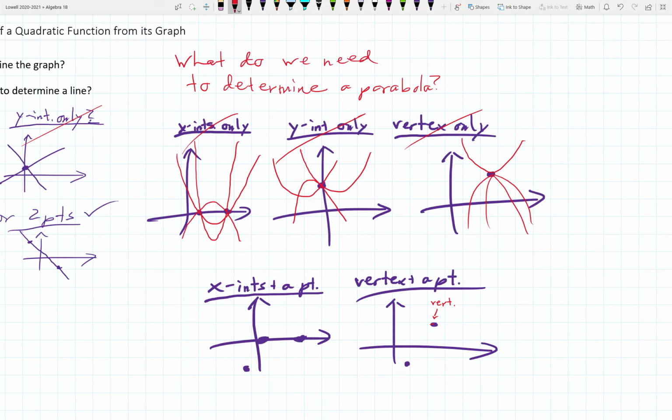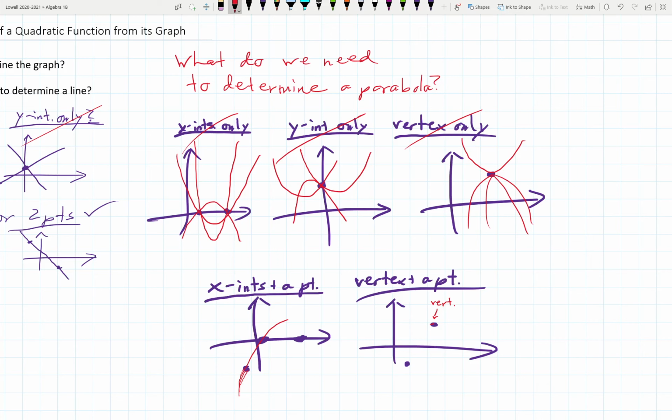Now, what if not only did we have the x-intercepts, but we also had a third point somewhere in there? So given this parabola, we actually know that it can't open upward the way I've drawn it anyway, because it doesn't pass through that third point down there. So that won't work. So I think that this one actually will work, because once you have that third point out there, it kind of in a sense locks in what the curve of the parabola is going to have to end up being.